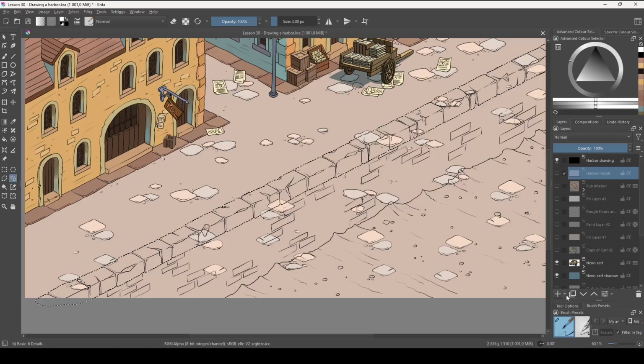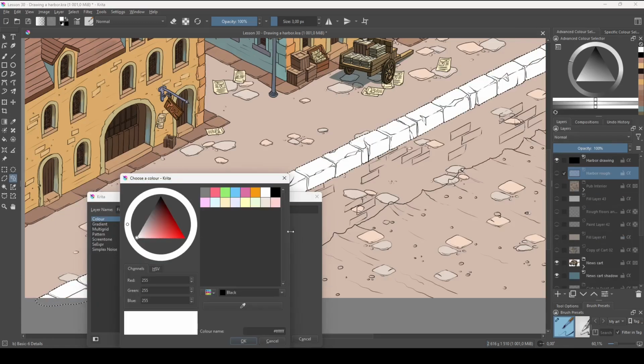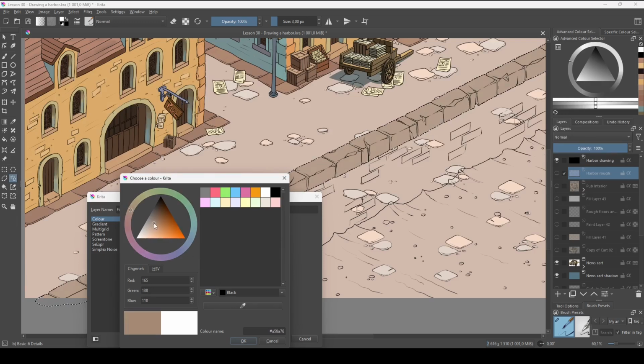Let's add a new fill layer and make it a nice brown color. Let's make it similar to that, but slightly darker. Maybe more towards the red, and maybe a little bit more saturated.